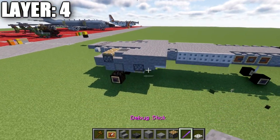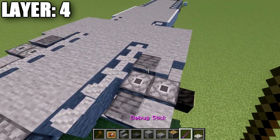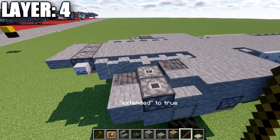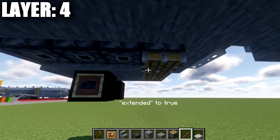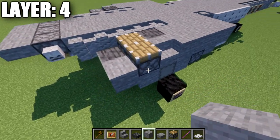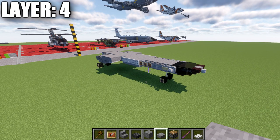For Java players, take the debug stick and right-click the two pistons in the wheel pod area to extend them, which gets rid of the wood portion. An alternative to the pistons would be a stone corner stair plus a polished deep slate stair. Also right-click the pistons at the front if applicable. Be careful: if you place a block near the pistons they will revert to their normal state and you'll have to fix them again. That concludes everything for layer four — let's move on to layer five.